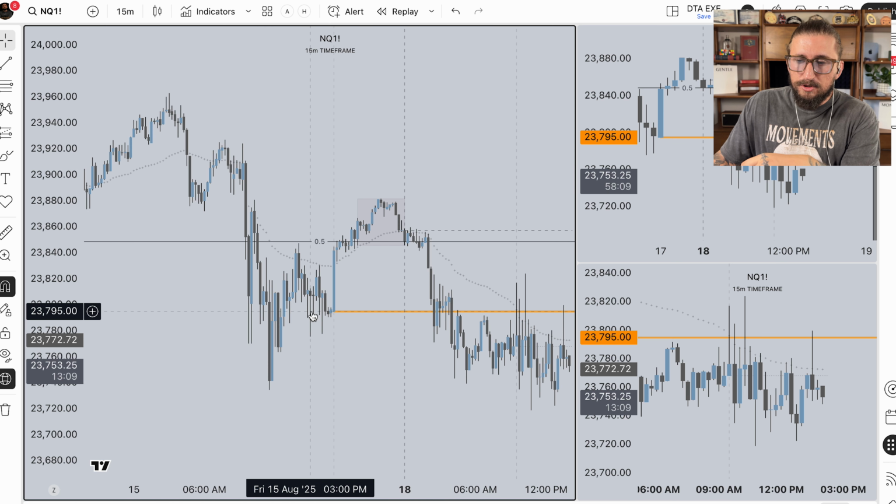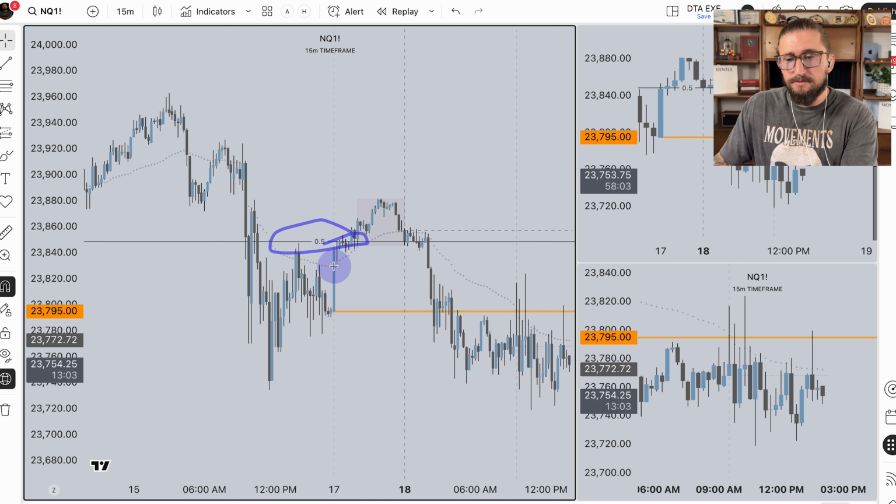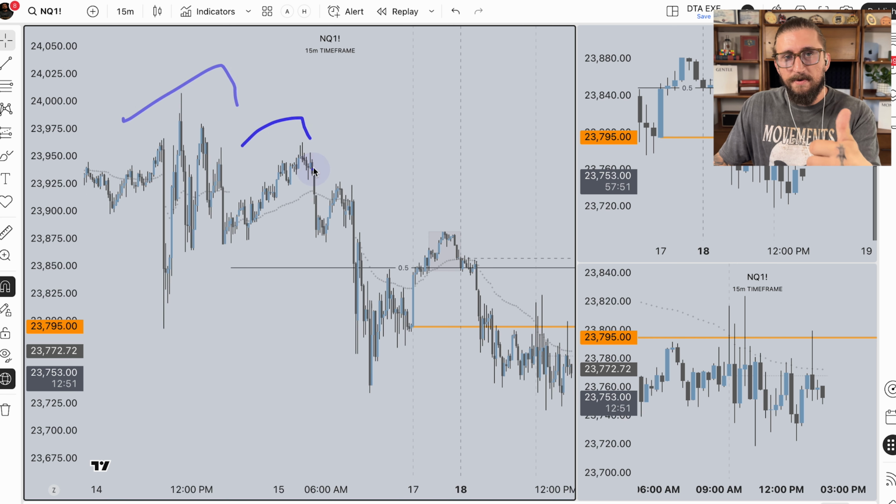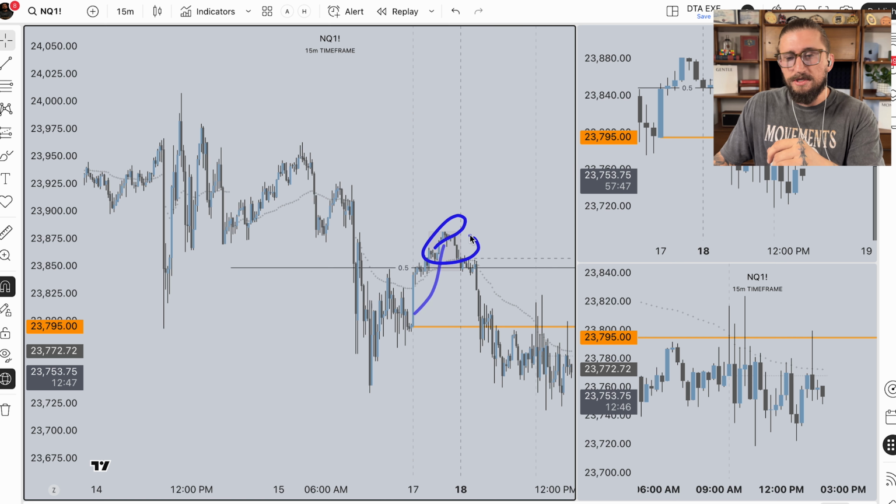I saw that we pushed towards this previous swing high, which also aligned with the 50% of the previous daily candle range. What I was looking to do was short into this area. I was looking to get short into the 50% because if my thesis is that we are making lower highs on a time frame above my entry, then I can look to short in something around here.